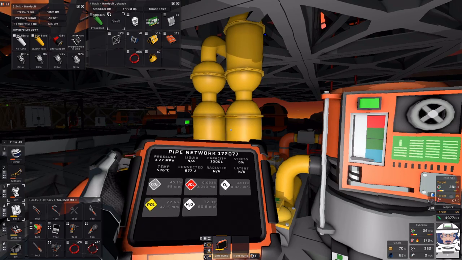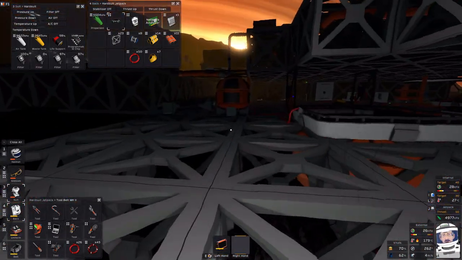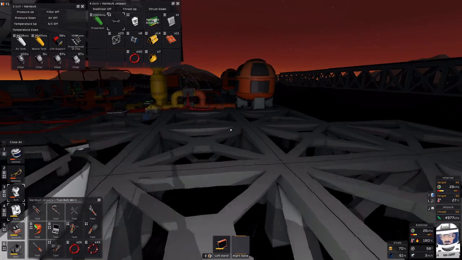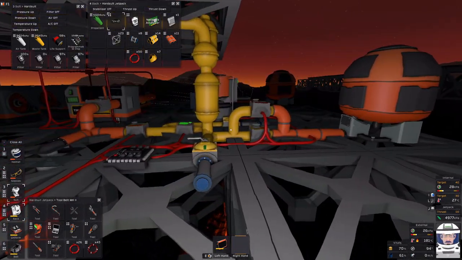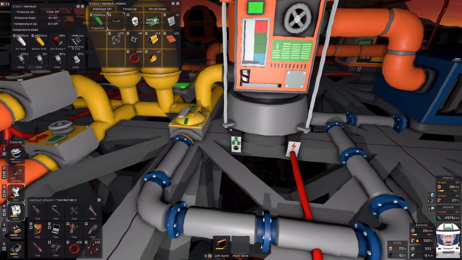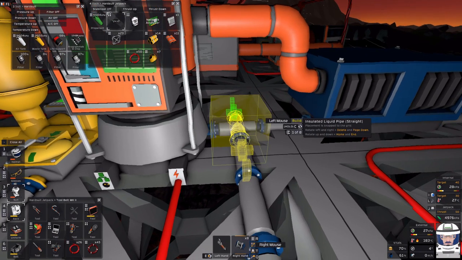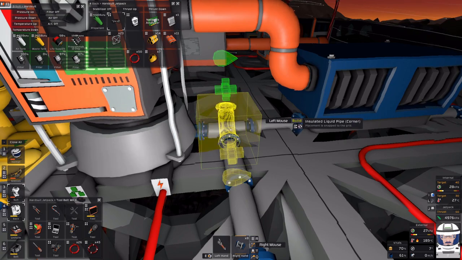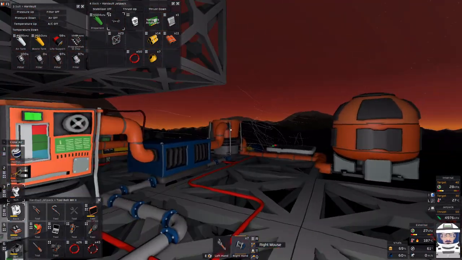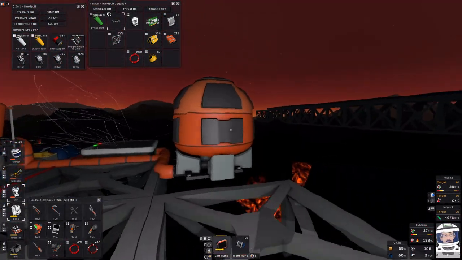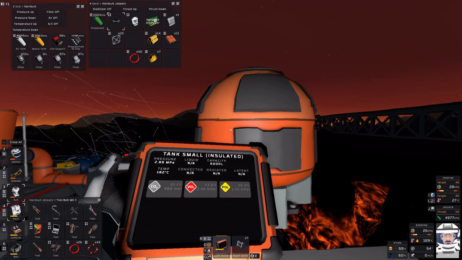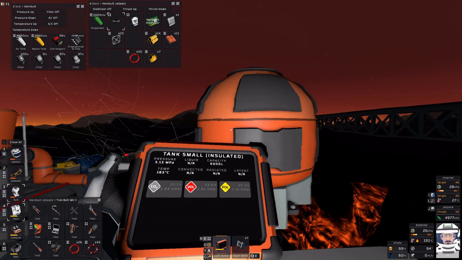Because this is not going to convect heat anywhere near fast enough. Okay, so I'm just going to go ahead and have to run the water pipes over here. And then break it. Actually, I wonder if I really need to control that.